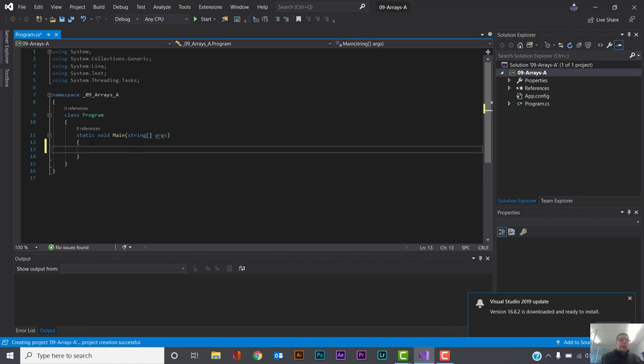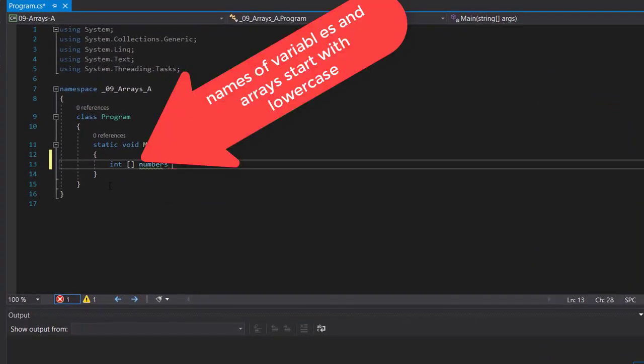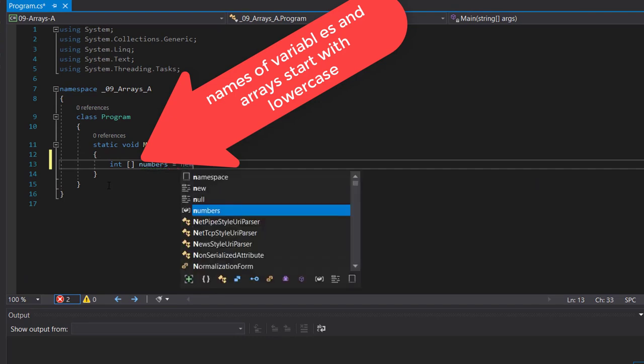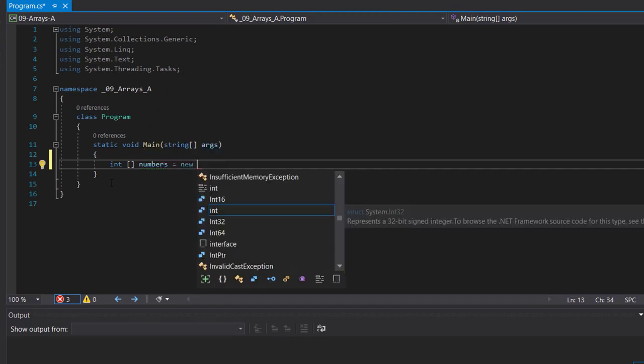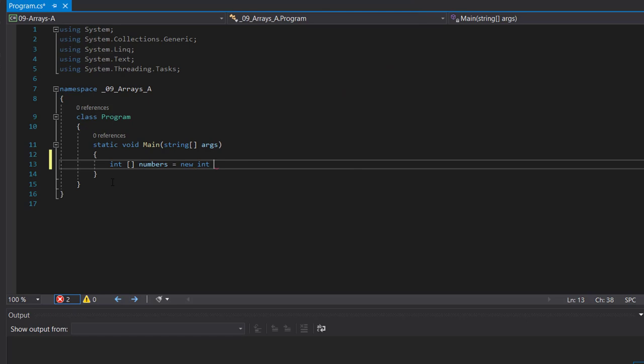Okay. So the first thing we got to do is make an array called numbers. So it's going to say int, and for this one, we're going to say square brackets. And then we're going to give it the name. So this is the name you and I are giving it. And we're going to call it numbers equals, and then we got to make a new one. So then it's going to be a new int, and then we're going to put in a set of square brackets and then a semicolon.